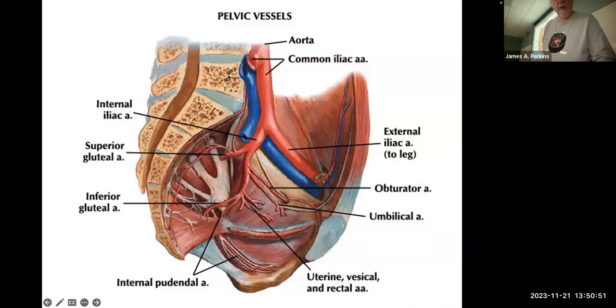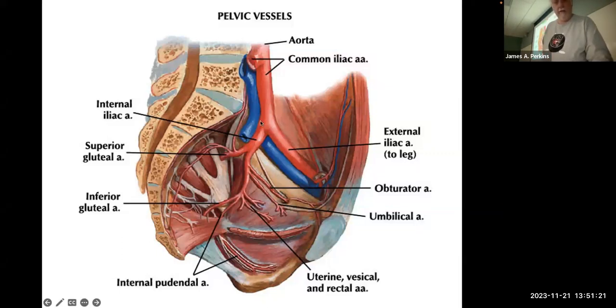The way this particular cut section was made, you can see the aorta and then the right common iliac artery is cut off and the right common iliac vein is cut off, after the bifurcation of the aorta and the IVC. But what we're seeing here is the left common iliac artery and left common iliac vein receding away from us into the left half of the pelvic cavity.